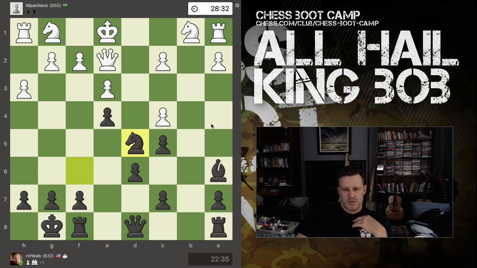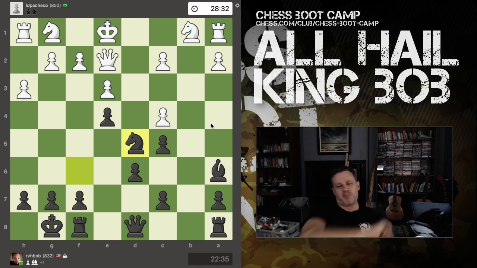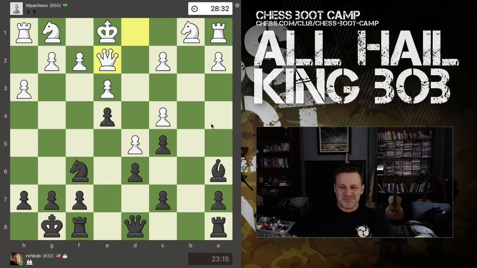Bob! You cunning little devil, you! Didn't even see that! Bob! Bob's the man. Right, why is that so cool? He's taken out the only piece in White's camp that's caused us any annoyance at all.